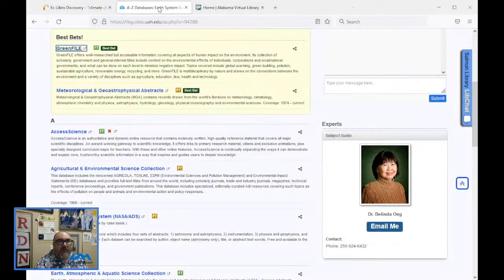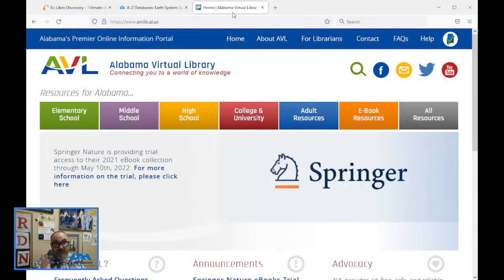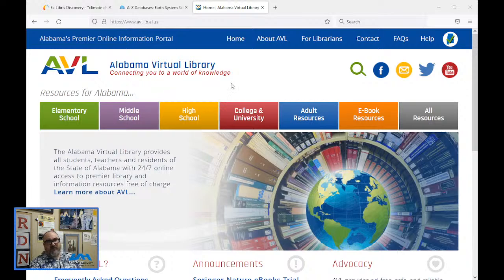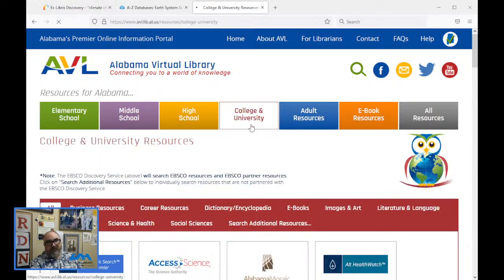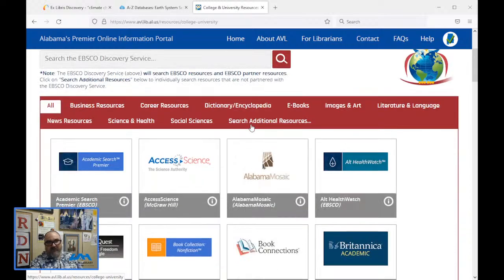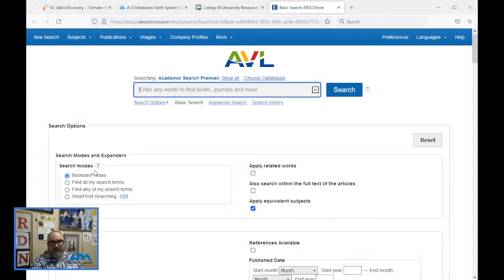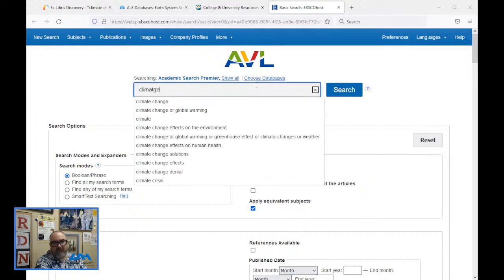But what if you're, say, not a UAH student, or you don't have access to the library, but you are from Alabama? As just a note, you also have access to Alabama Virtual Library. So the database I'm about to show you on this is also in our collection, because a lot of the college university ones are. But a useful one here for talking about this sort of thing. So you do have things like, say, Academic Search Premier. This could be a useful database for searching. It's going to probably show the UAH version. No, it says UAVL. So if you were in Alabama and have access to the Alabama Virtual Library, you can search this for climate change.